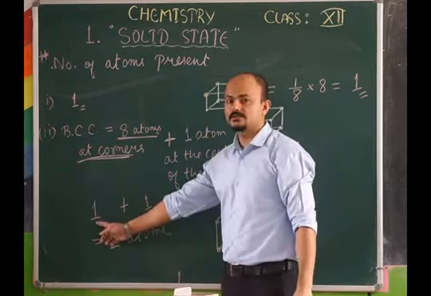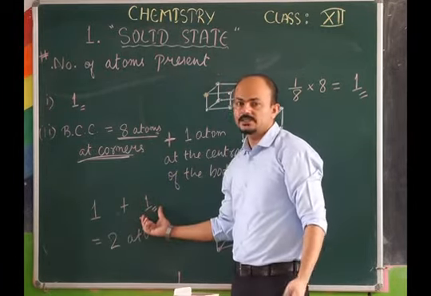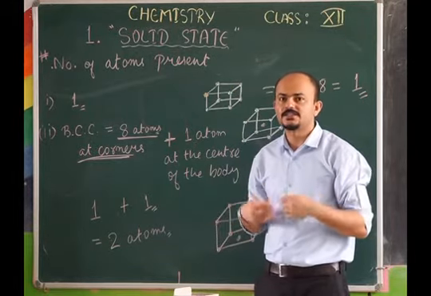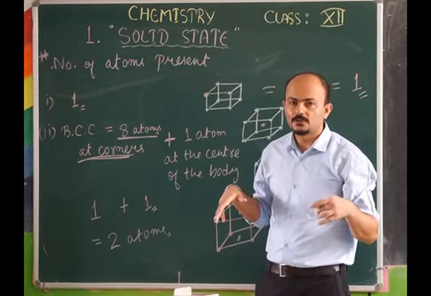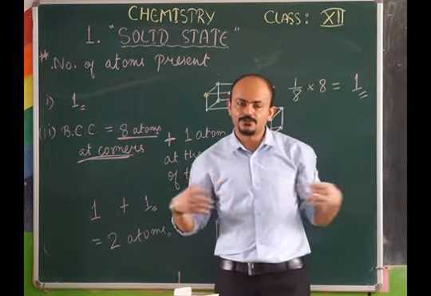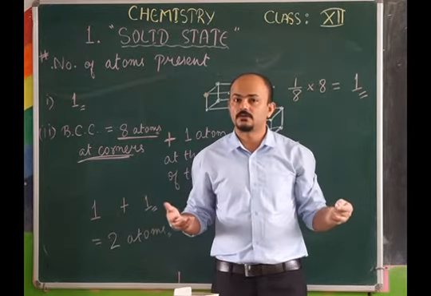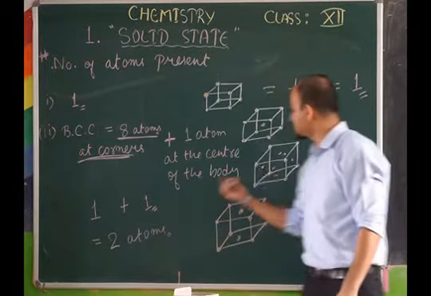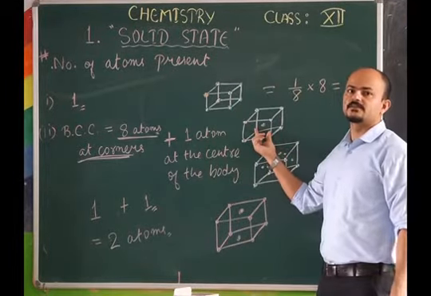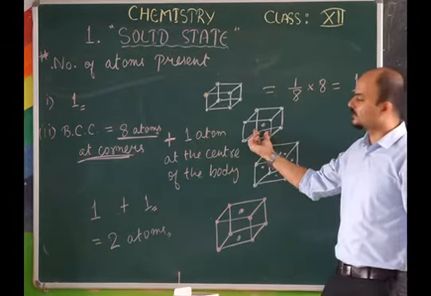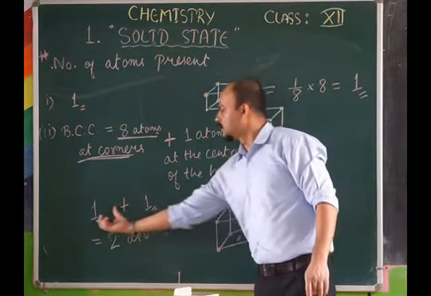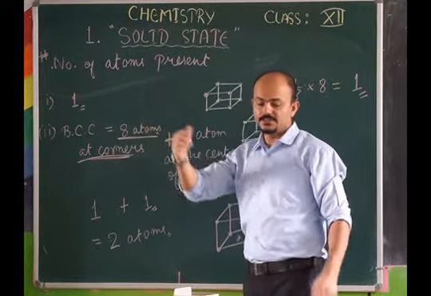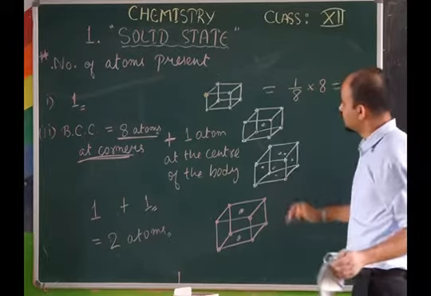This one we have already seen. How did it come? If food is deep inside your body, inside your stomach, will you be able to share it with your friends? No. That is all yours. Therefore, one atom to itself, not sharing with any other unit cell. Total contribution is 1. Therefore, 2 atoms are present in BCC. Hope this is clear. Now let's discuss face center.